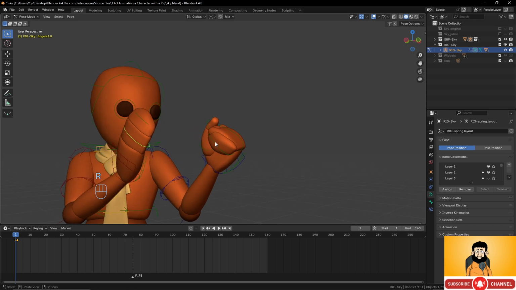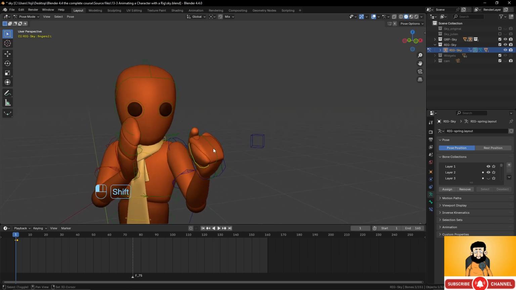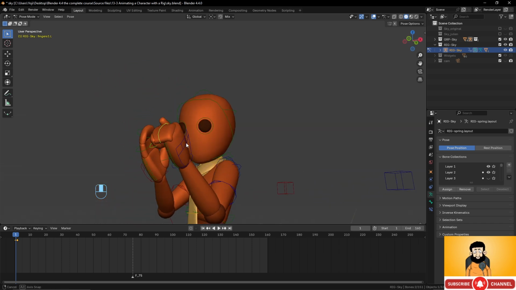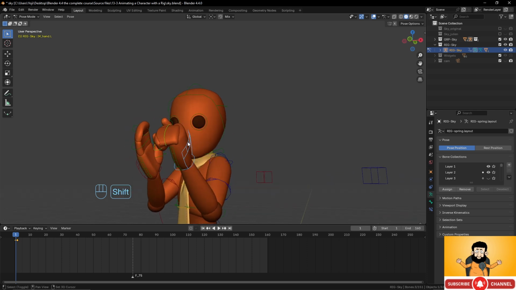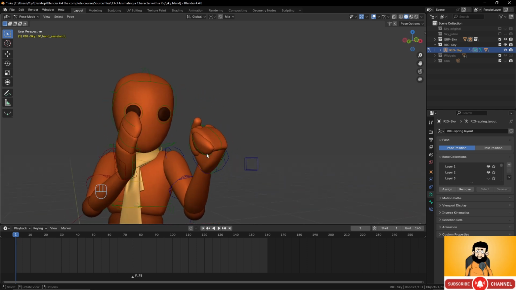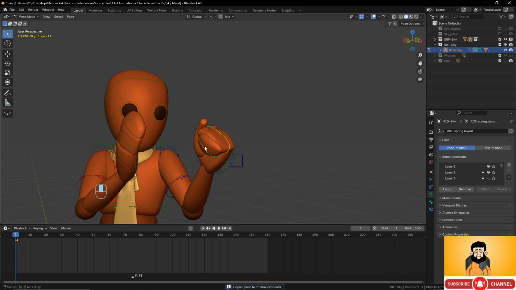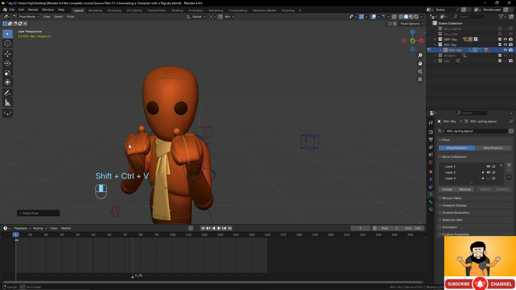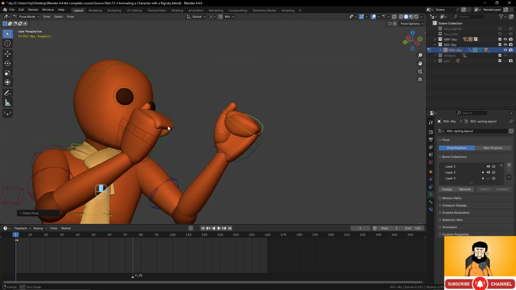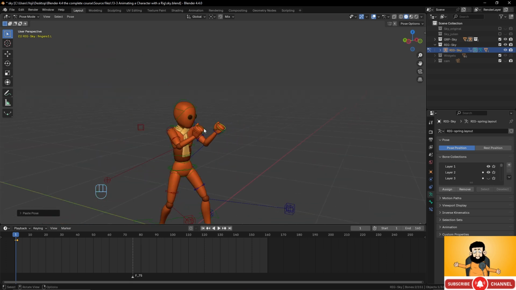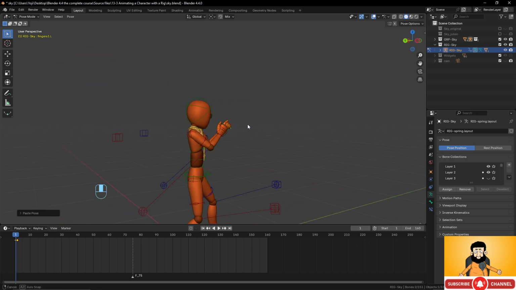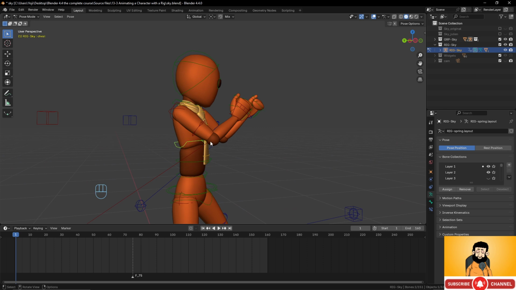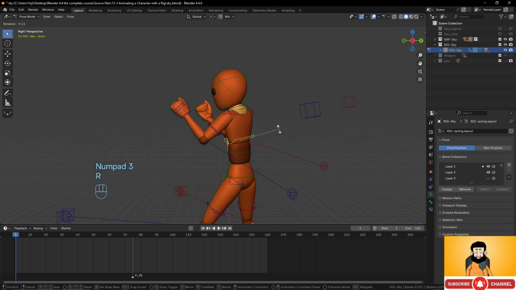So what you can do in case you have a character that is symmetrized already, maybe it works for that one, I'm not totally sure, but I will select these two here, and I will do a Control C, okay? So I copy the pose here, and what I can do is Control Shift V, and it will give the same pose but on the mirrored side. So like this, it's very easy to manage the mirrored pose, okay?